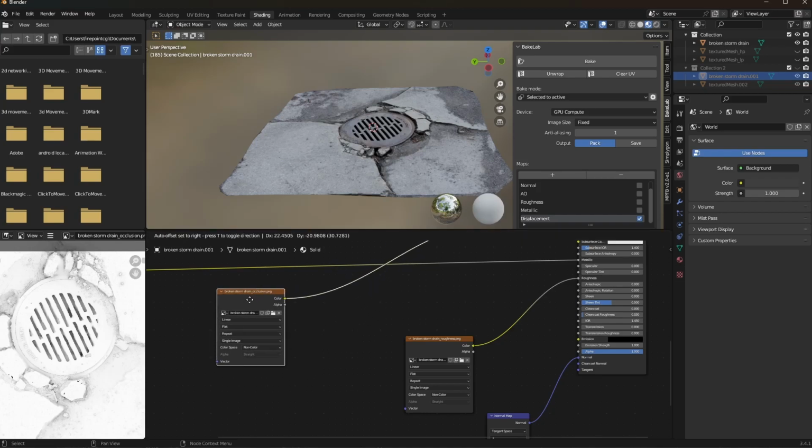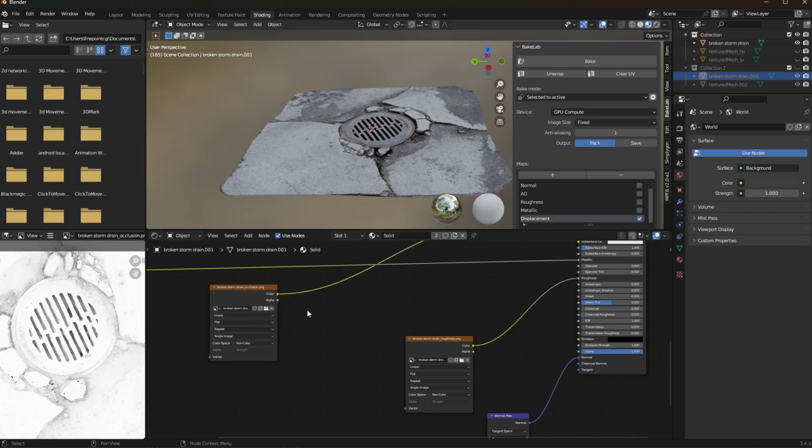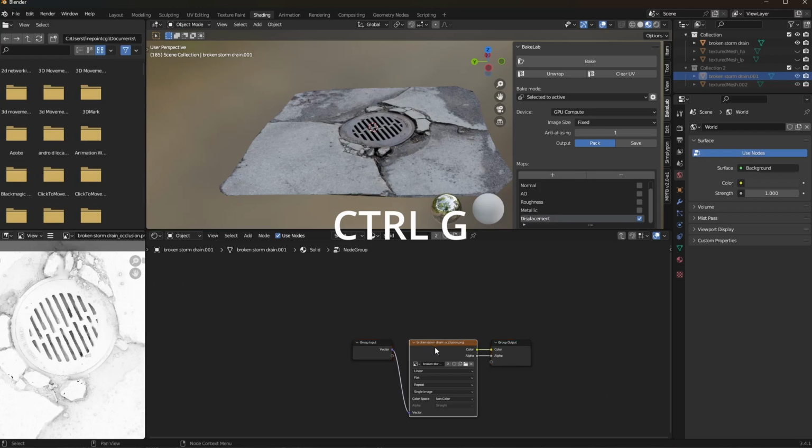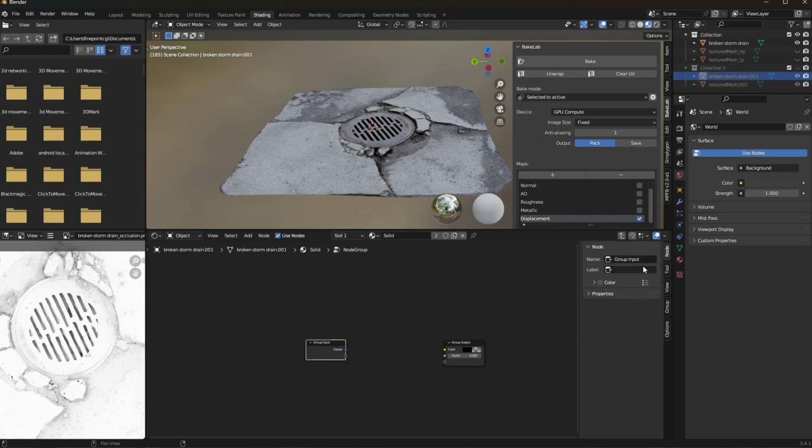So if you click on your occlusion map here, Shift duplicate it, Control group, and then delete this out of the group. If we go into our group input and name it as GLTF settings, then we can come in here, click on our group, click on our vector, change this to color, and name it occlusion.